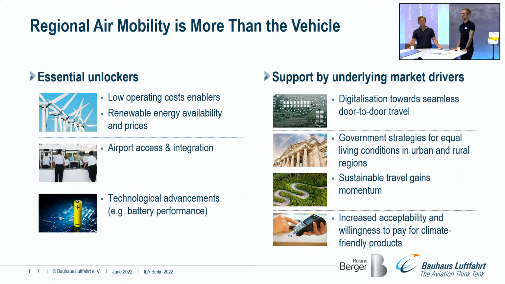The second point is we need to have airport access and integration, so that means we need to connect it also with the ground mobility use case. We need to be able to install charging infrastructure. We need to include ground mobility feeder so that people are actually channeled to these airports. The third one, we do see technological advancements in battery technology, especially when we look at the battery density. We do expect that this will increase from today's 250 watt per kilogram up to 400 watt per kilogram, and then the longer ranges are more suitable.